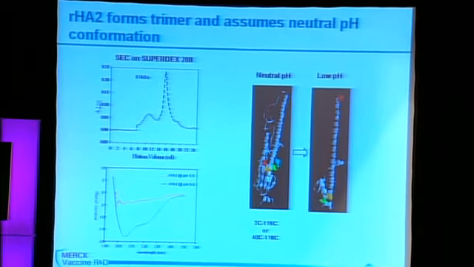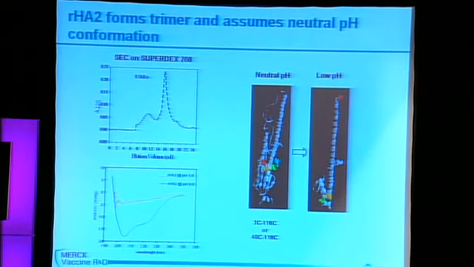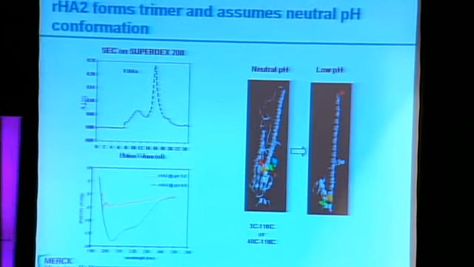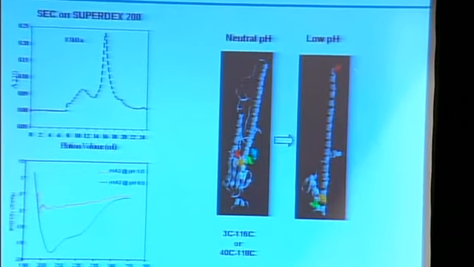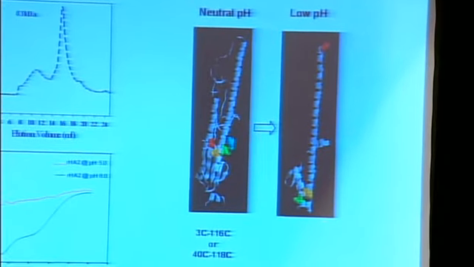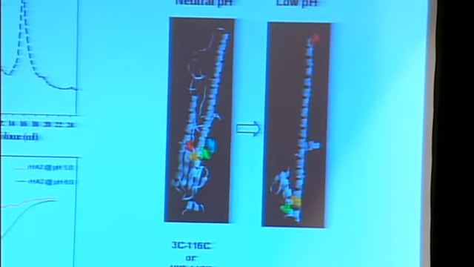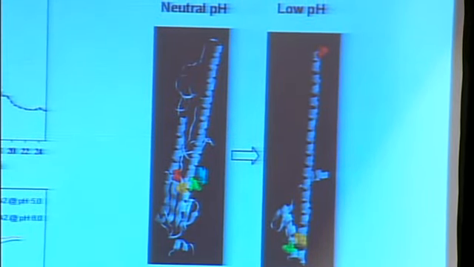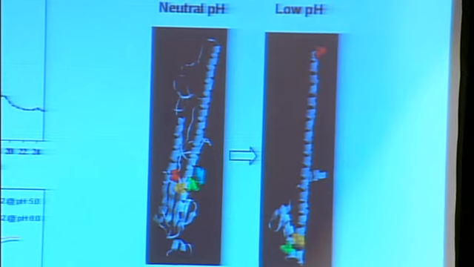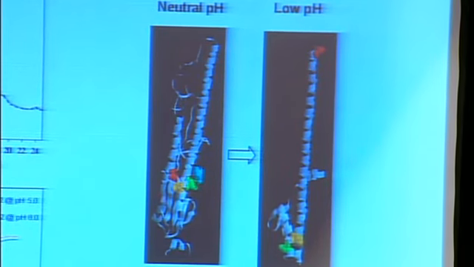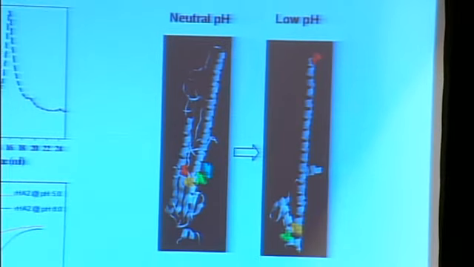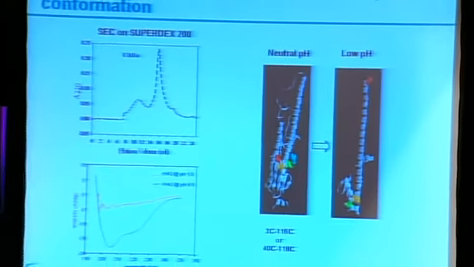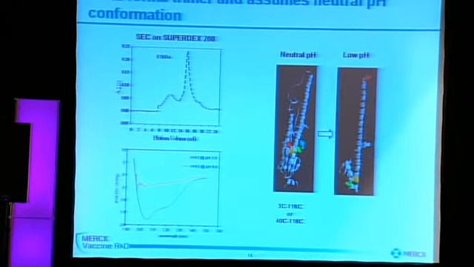To further probe the structure, we made two additional mutants. Basically, here we introduced a pair of cysteines adjacent to each other, so when the molecule is in the pre-fusion status, they will form a disulfide bond. However, if it's in the low pH status, these residues will be about 90 angstroms apart, so they won't form the disulfide bond. So we looked at the oxidation status. It did turn out that these all seem to be in an oxidative status. That again supports the notion that we do have a molecule which is in the neutral pH form.